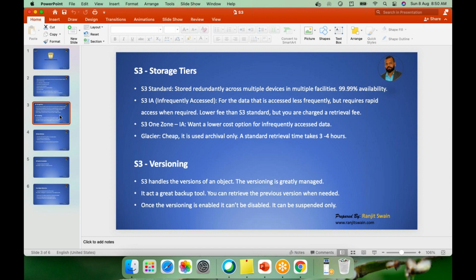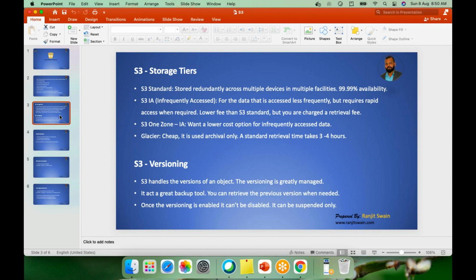So what is S3 Standard? It's stored redundantly across multiple devices in multiple facilities. It provides around 99.99% availability. You'll never lose your data or objects, or face any downtime. That is Standard.